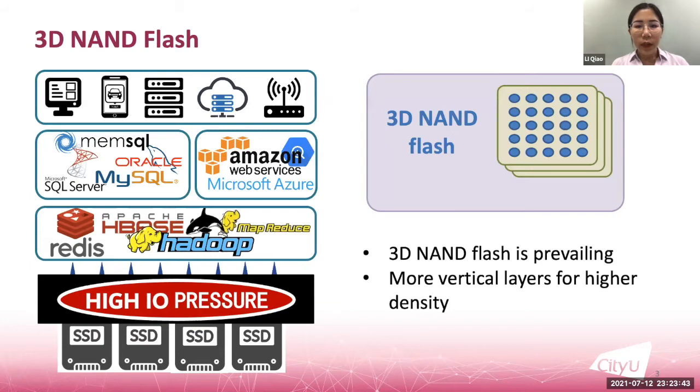The number of applications has greatly increased in recent years. This trend causes high I/O pressure on the storage systems, in our case SSD devices. Current 3D flash memory-based SSDs have evolved from 2D to 3D to provide higher storage density and better performance. To provide even higher storage density, the solution is increasing the number of vertical layers of 3D NAND flash memories.